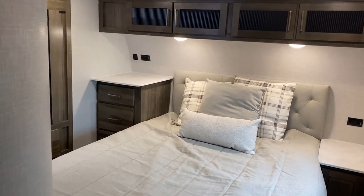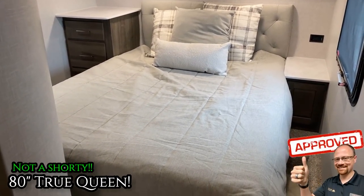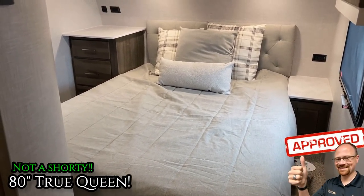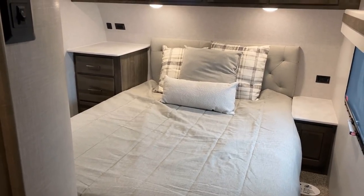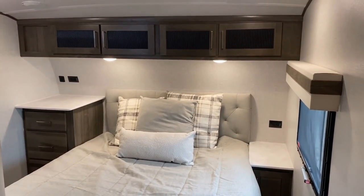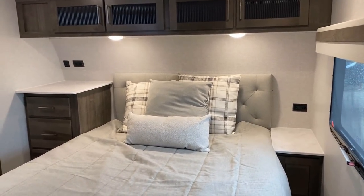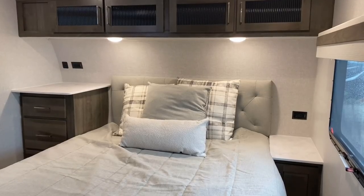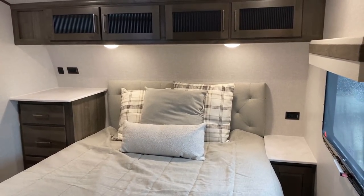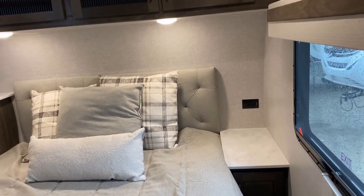Something that's going to be a major deal for a lot of people: this is a 60 by 80 true queen. Because it's a north-south bed, you have more room to walk around it — that's one of the things with a bed slide: it looks great, but you actually have to kind of crawl in a touch. Both of the headboard-mounted outlets are wired to the inverter, so if you're going to boondock but run a CPAP machine, you can actually breathe well at night.